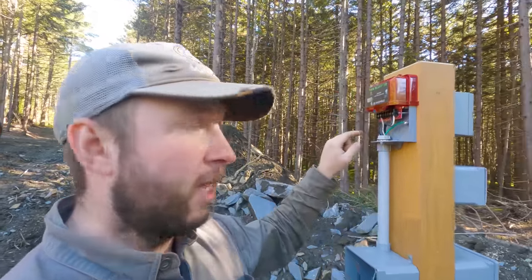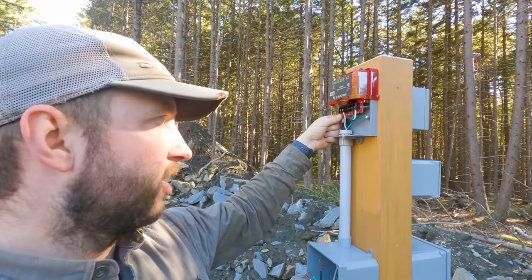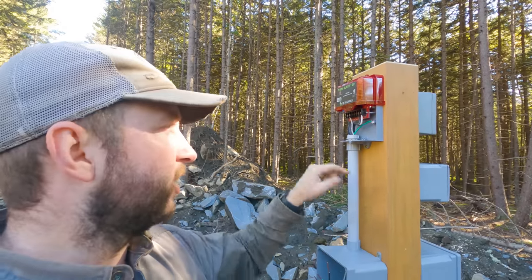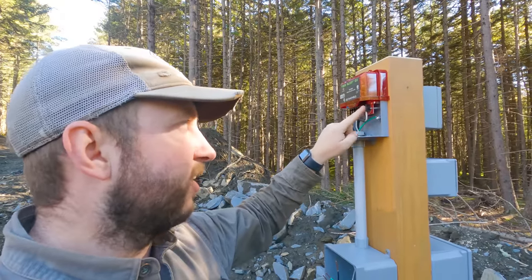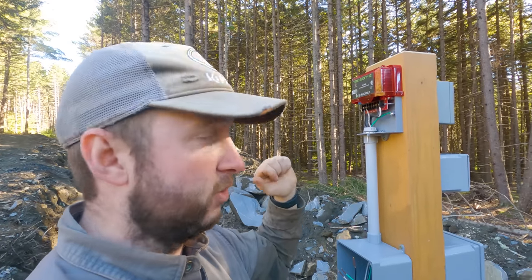It basically has power coming in, so we have the hot wire coming in. This, again, will ultimately be a separate branch, separate breaker. For now, it's just coming from the switch. We've got the neutral, we've got the ground, and then the alarm float switch, which is the top one, connects directly onto this panel. And essentially this will just trigger if that switch closes.